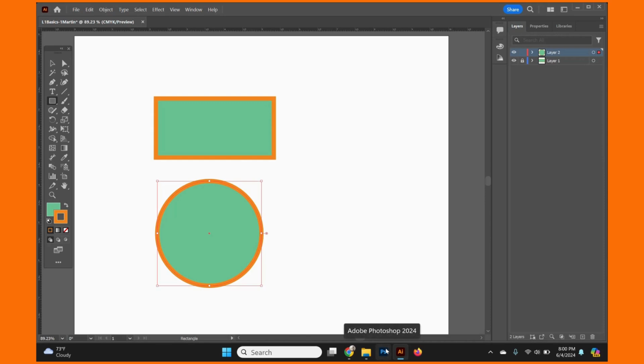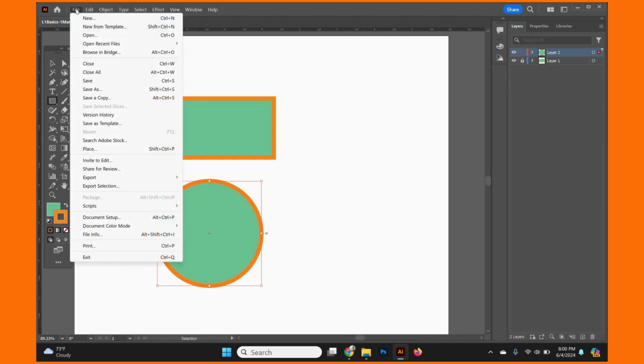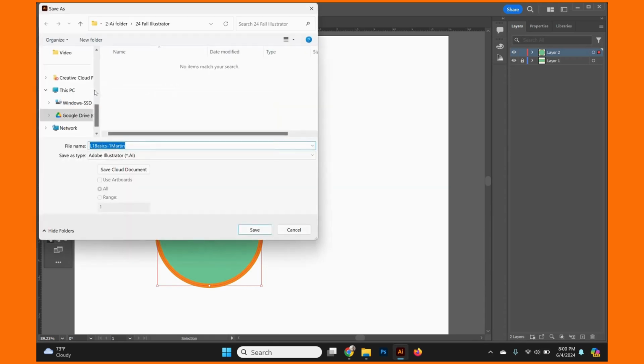The last thing I want to show you is how to save. We're going to open this document up again in the next video, but I want to show you how to make a save and where we're going to put it every time that we save work. So we're going to go under File. We're going to go Save As. We already have it titled, which is wonderful. We're going to leave it as an Adobe Illustrator because to keep working with it, we need it to stay as an Adobe Illustrator document.